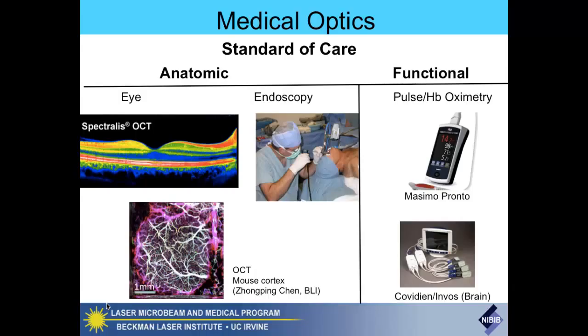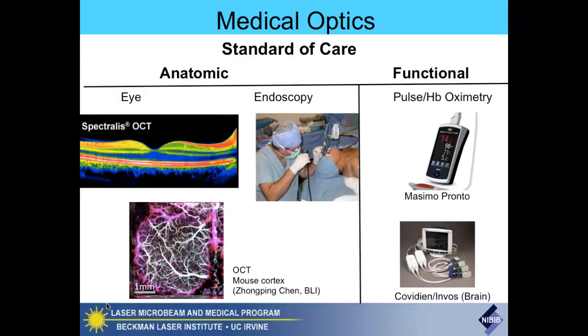And endoscopic techniques, everybody's familiar with these. So they're more or less standard of care everywhere. Surgery is less and less invasive and more minimally invasive with optical guidance. And there is a lot of activity to try to introduce more sophisticated tools to give information, feedback to surgeons on margins, on the efficacy of surgery, where they should cut, how much they should cut, and so forth. So these are all standard anatomic imaging techniques. They provide high contrast information. So when you see an image, you kind of recognize the anatomy.